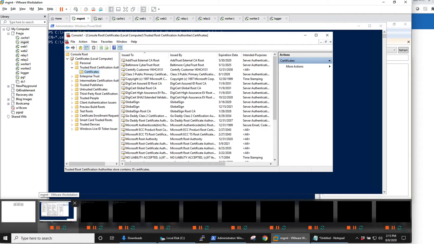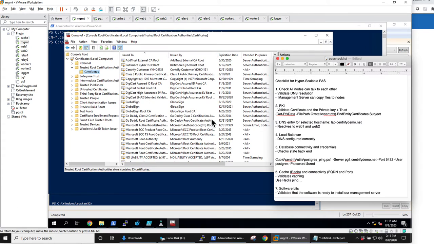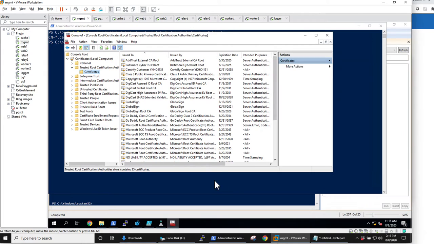Okay? Let's then take a look at validating that my DNS server is able to resolve. So the key here is I want to make sure that the name that I have designated for my installation, in my case, is going to be lab.centrifydemo.net, that it resolves to at least one of my web nodes.